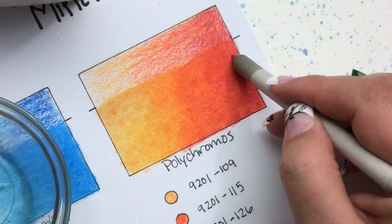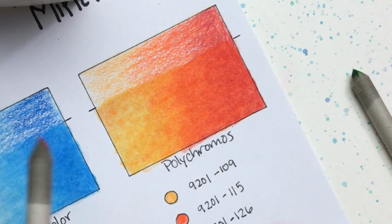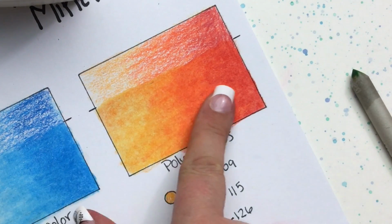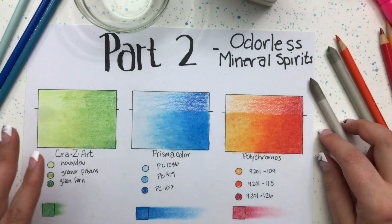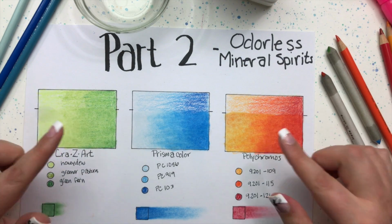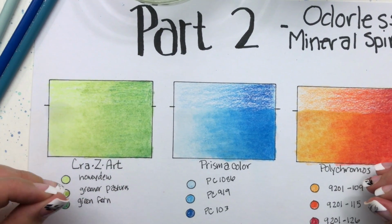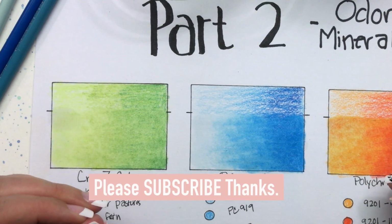Look at that. So fast, so easy. Dramatic results. Big difference. Like I said, this changed my whole outlook on art when I learned this one trick. Now there's all different kinds of ways to blend. I have many more things to share with you.